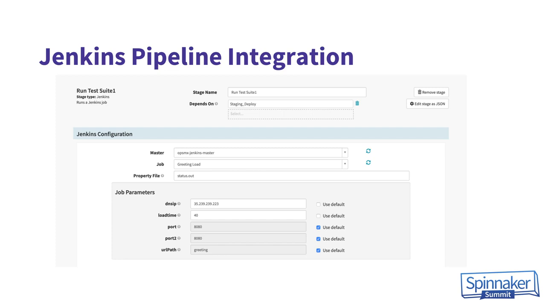The parameters that you see here are automatically detected by Spinnaker. When you declare a Jenkins job, you also declare what the parameters are that go into the job. Then once Spinnaker detects them, these can be triggered as part of the trigger that comes to the Spinnaker pipeline and gets passed on to Jenkins. Or if there are defaults that are specified, you will continue to use them. And once the stage completes, the output from Jenkins will come out in status.out.